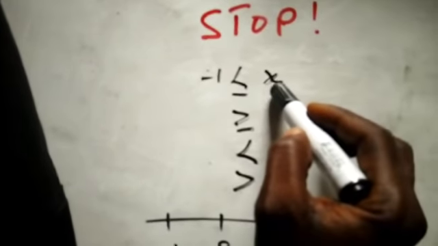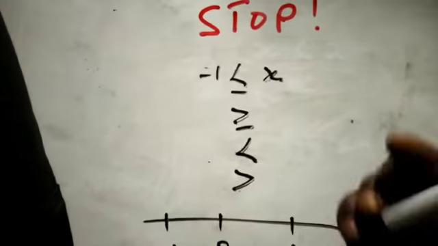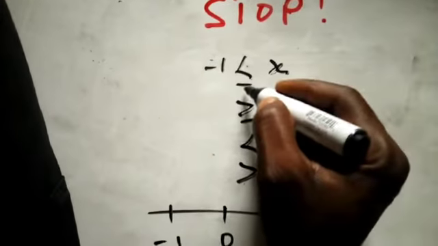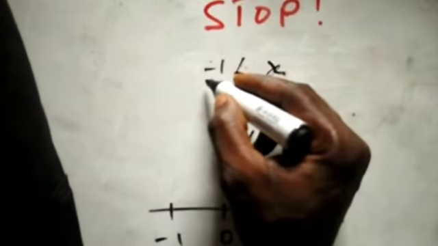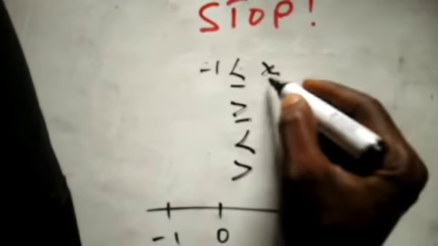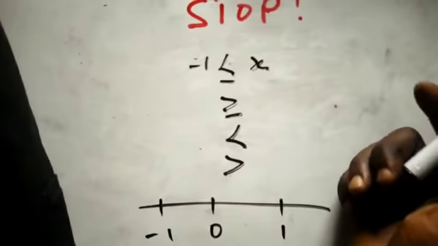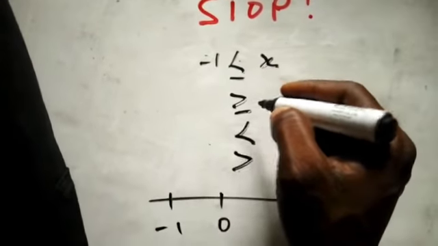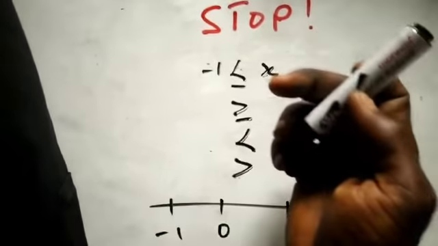So when I'm reading from the right hand side, that should be greater than. So when I'm reading from the wider space over here, x is greater than or equal to minus 1. But when I'm reading from the left hand side, it should be minus 1 is less than or equal to x. So don't go traditionally according to this. Other than that, you always find difficulty in representing your numbers on the number line.